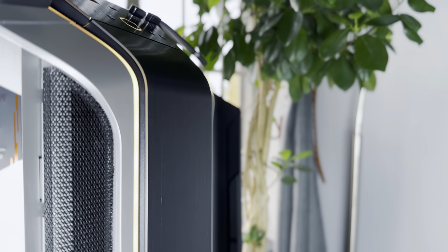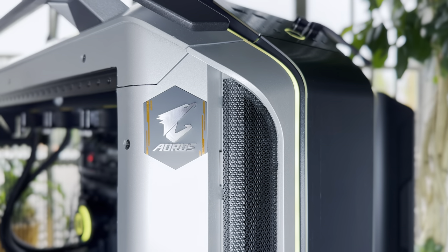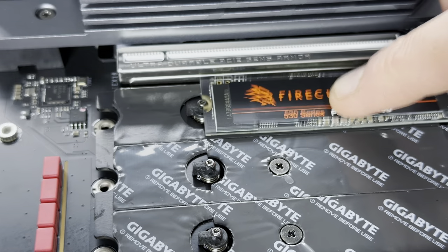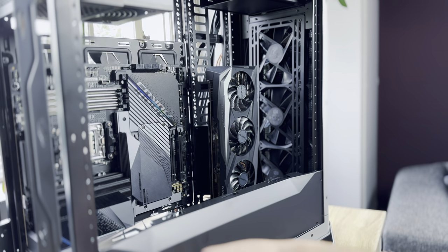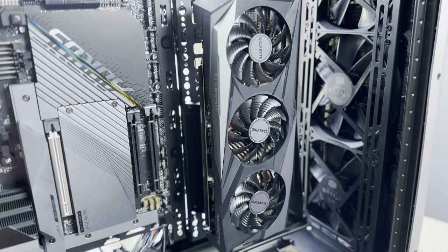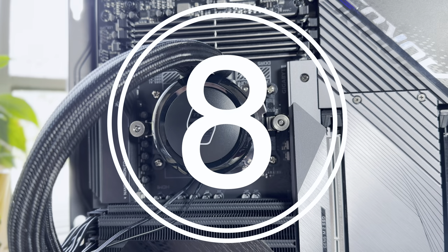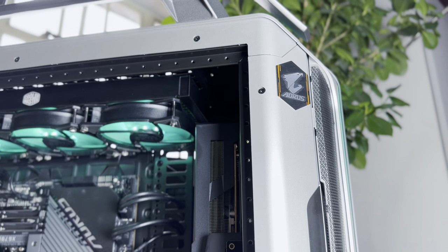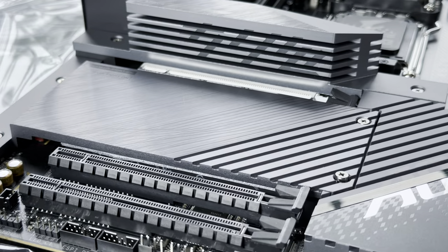The Gigabyte Aorus X670E Master motherboard is made for the Ryzen 7 CPU, and the combination of the two makes for a great performance experience. The cooler, case, and GPU all contribute, but I was impressed by the overall stability of the motherboard and CPU. The Ryzen 7700X provides exceptional performance especially for gaming — it overclocks to 5.4GHz and beyond without batting an eyelid, and while the 95°C temperature is a little concerning, AMD says it's normal. For those who just want to drop it into their PC, it performs well out of the box. The X670E Master is a costly piece of hardware and it would have been nice to see a little more RGB — if I'm spending over 10,000R on a motherboard it better light up my PC. Still, it's a sleek piece of hardware, looks great in the case, and is ready for next-gen GPU cards and Gen 5 SSDs.